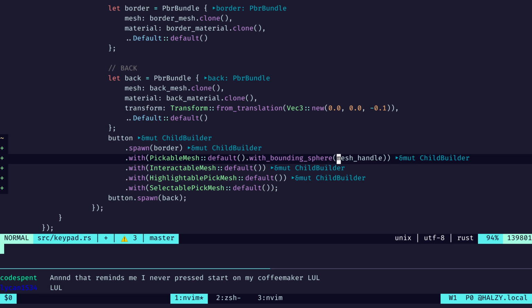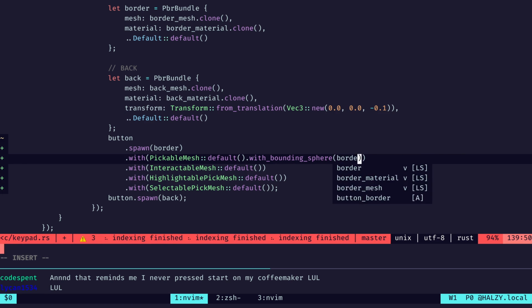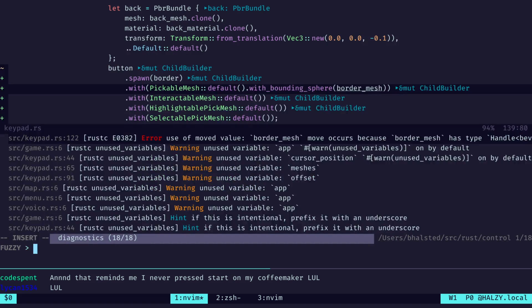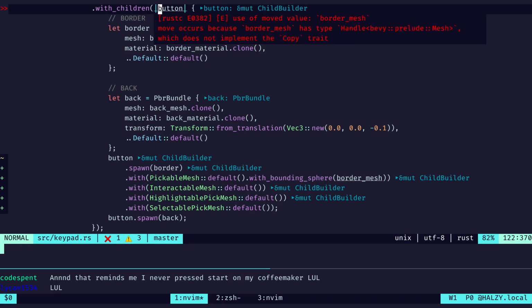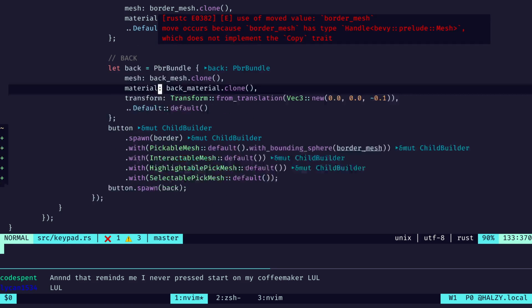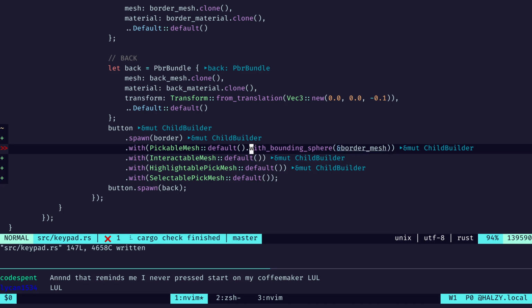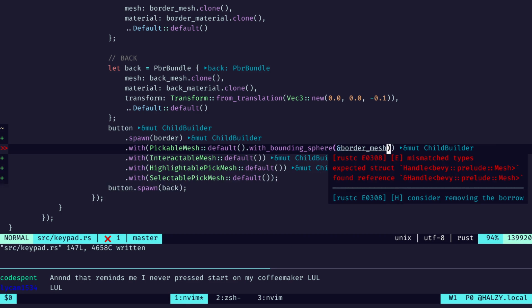No, border mesh. Do we just need a reference to it? Expected handle, got that. Okay, so we do need a clone.